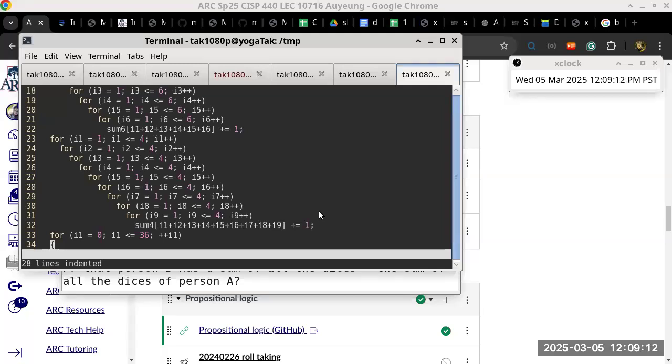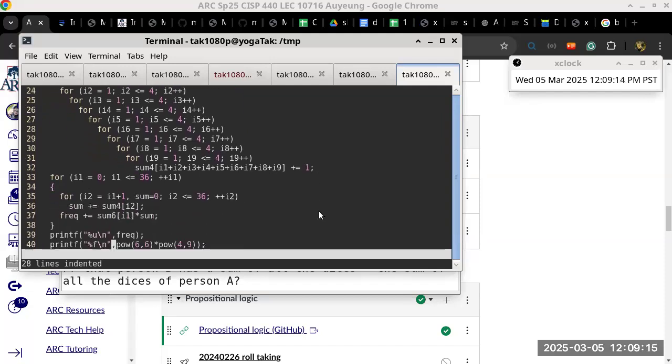Then to do the actual calculation, for every case of sum 6, I'm adding up the frequencies of all the sums of the 4-faced dice cases that add up to more than the specific case, which is controlled by I1 of the six-faced dice.